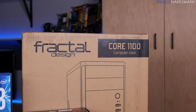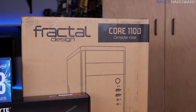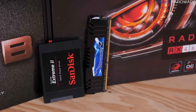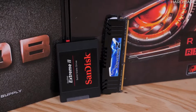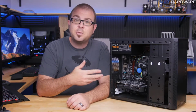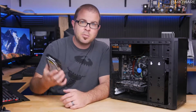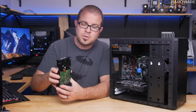The case is a Fractal Core 1100, a budget micro ATX size case. At $40, it will get the job done. For storage, I have a 240 gig SSD. It is a SanDisk, but very comparable speed-wise to the ADATA one from the original parts list. And although I highly recommend an SSD for your operating system, one of the first things that you might add to this build is going to be more storage. Ideally, you can maybe salvage a 1 terabyte or so hard drive from your old computer.